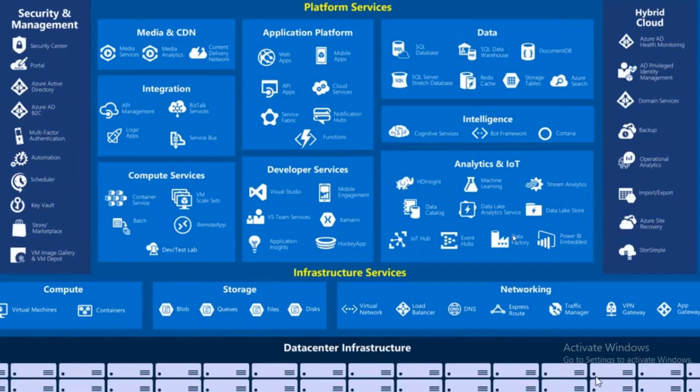On-prem you call it SSIS, SQL Server Integration Services. But when you go to the cloud, you call it Azure Data Factory. Azure Data Factory is nothing but an integration service, an ETL tool. So you can extend your knowledge to Azure Data Factory.